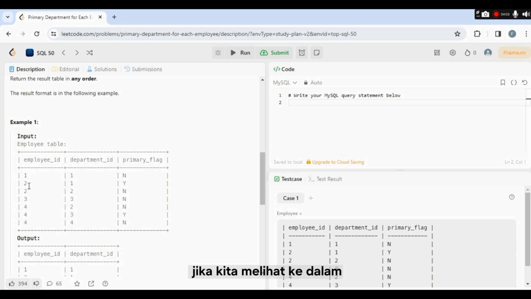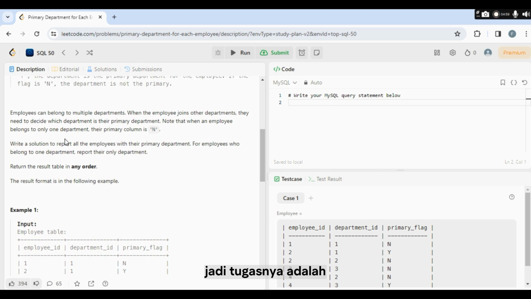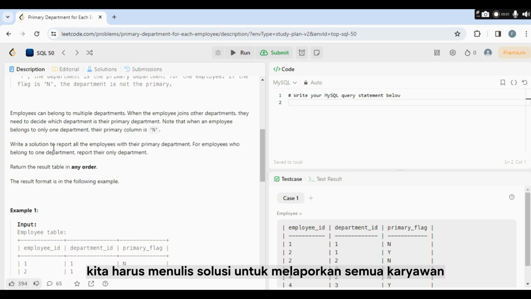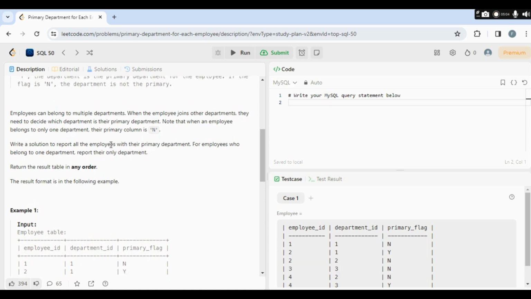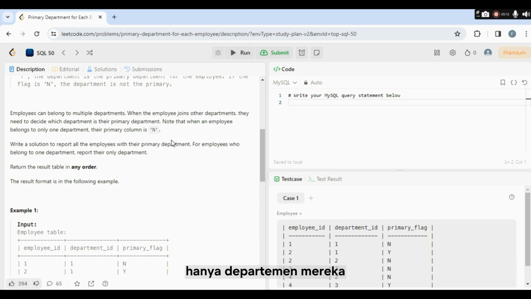If we look at the second and the fourth ID, they belong to multiple departments, and the first and third ID belong to only one department. So the task is to write a solution to report all the employees with their primary department, and for employees who belong to one department, report their only department.